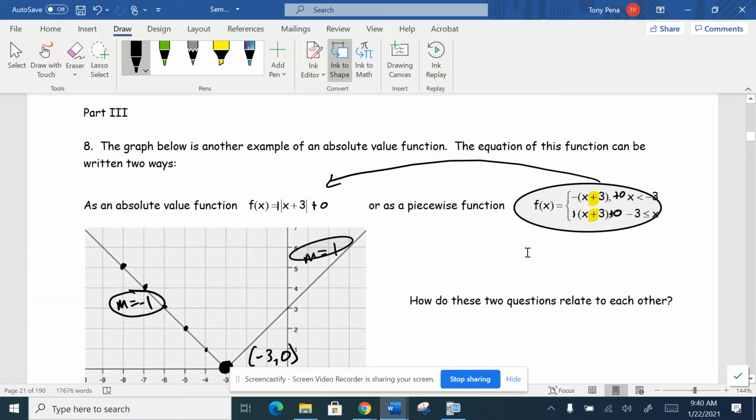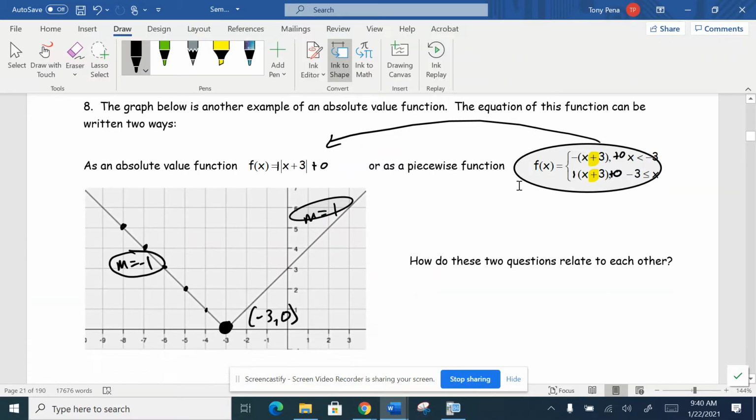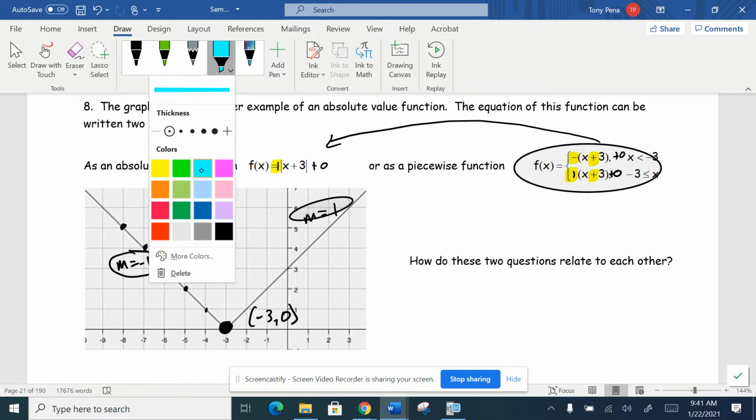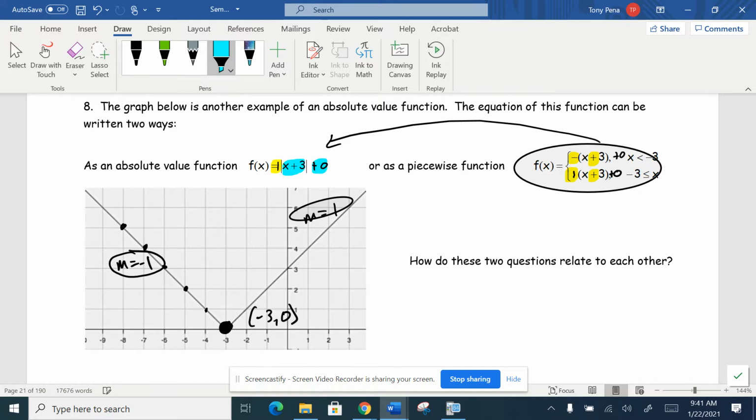All right. So what we want to notice is the slopes here. If I have a positive 1 slope, or a positive 1 in front of the absolute value, that means the slope of each line, one's going to be a positive 1, one's going to be a negative 1. And whatever point I have here, in this case the point -3, 0, so that's this guy right here, you're going to have the same thing shown when we would have written this in point slope form.